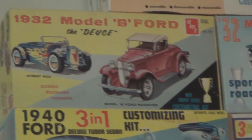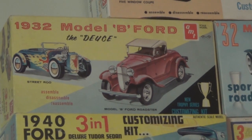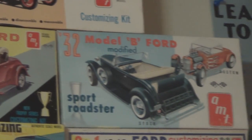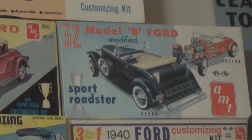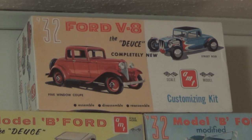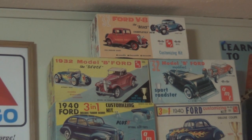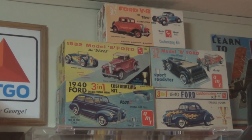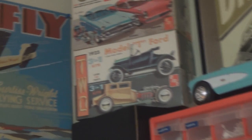Then I have a 1932 Ford Model B Roadster. This is the earlier version. This one I think came out in '59. And next to it is the one that came out a year or two later, another 32 Ford Model B Roadster. And above that is a 1932 Ford V8. These are not repros. These are all originals from very early 1960, even '59. And if you look up over here, let me move my light and get up here.